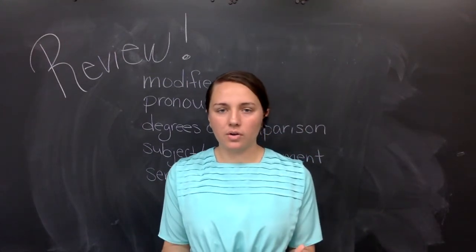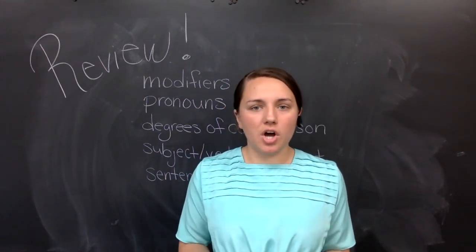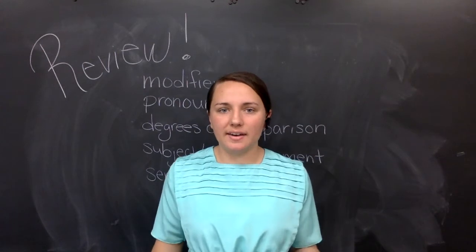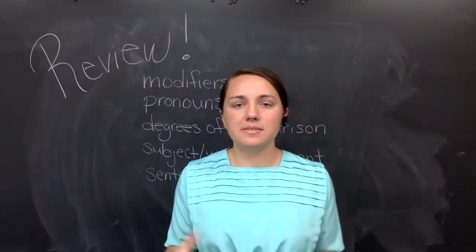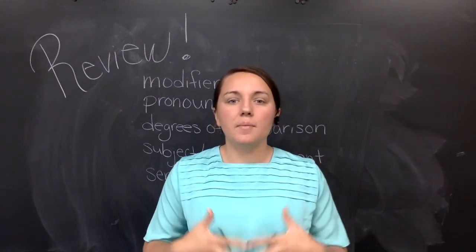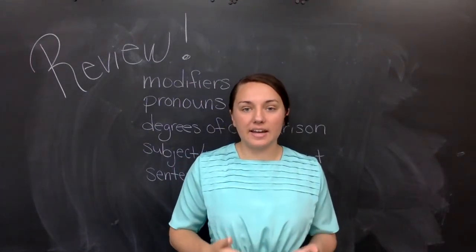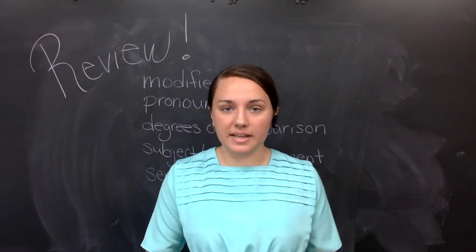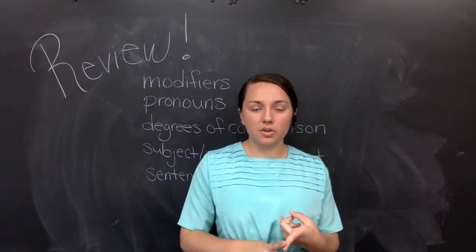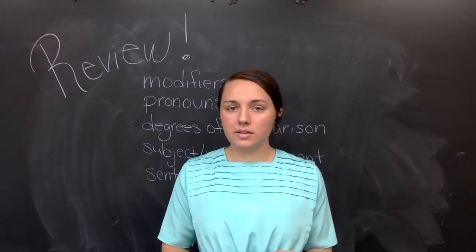But how can you tell? Now, for our subjects, when we have a noun like dog, if we only have one dog, whatever it is that we're talking about, one plant, one desk, most times it does not end in S. And as soon as it becomes plural, most times it does end in S. Desks, dogs, plants, things like that. But for verbs, it's the opposite of that. When you have a verb that is plural, it does not end in S most times. When you have a verb that is singular, most times it does end in S. So remember that they are switched around. Make sure if you have a singular subject, you need to have a singular verb. And if you have a plural subject, you need to have a plural verb.